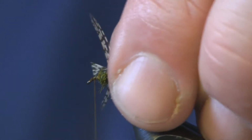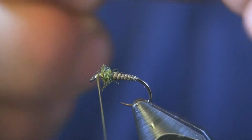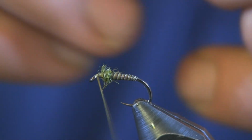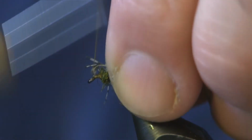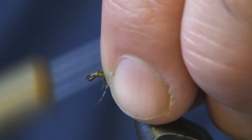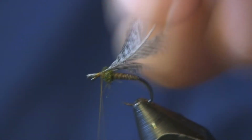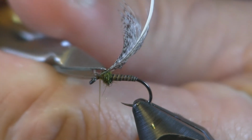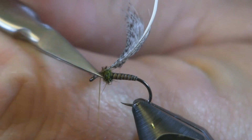But we're going to take that little triangle, and that's what we're going to tie off with here. I'm going to pull some barbs back here. There we go. And we'll just tie that down, loose loop it to get it into place, and then tighten it down. Make 2 or 3 wraps to get it nice and tight so it doesn't pull out. And I'm just going to trim that little tag to clean it up.